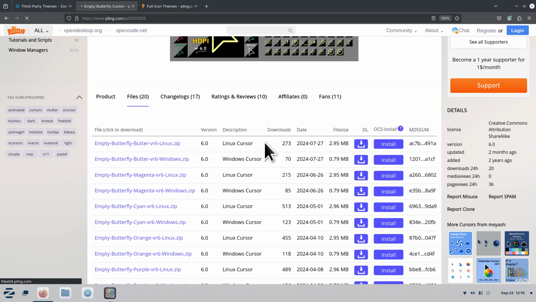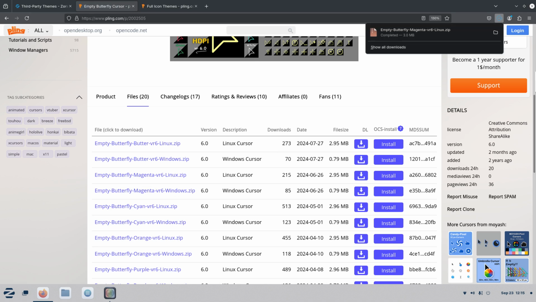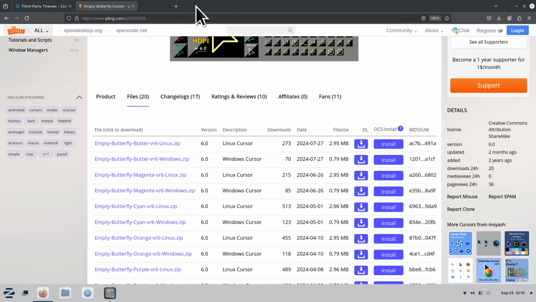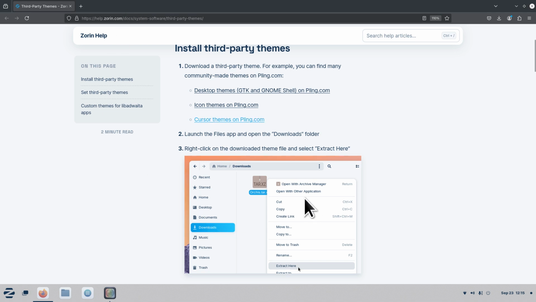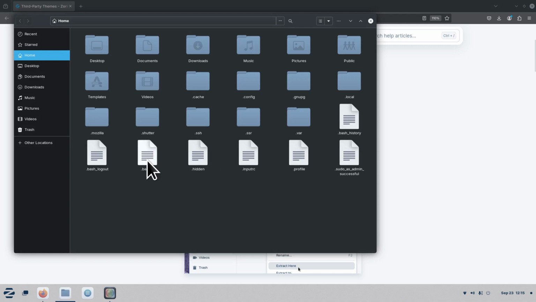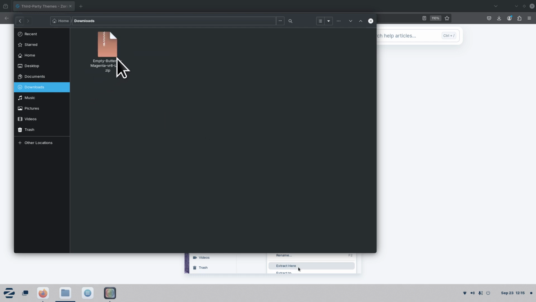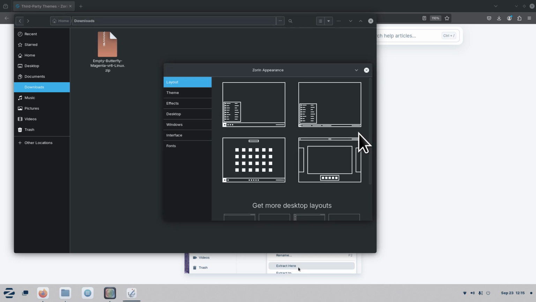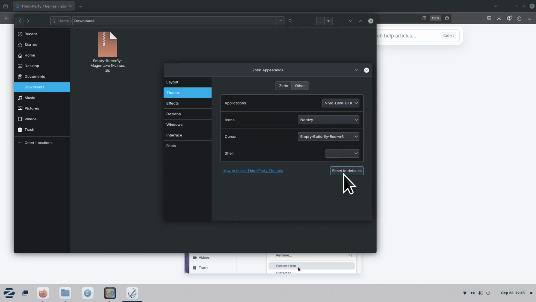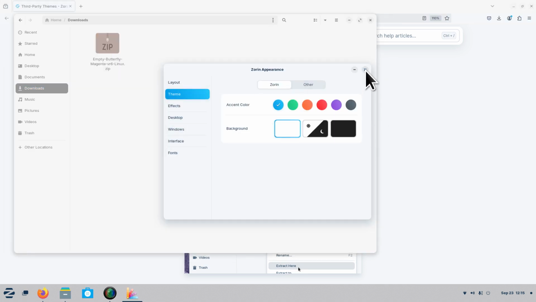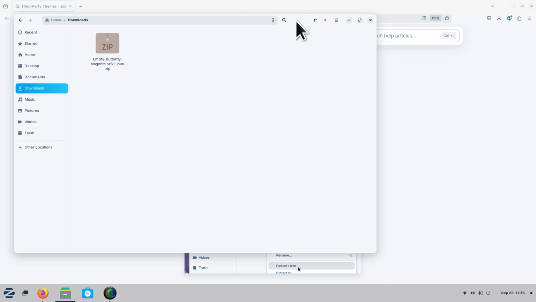Let's download that thing, and it's going to be magenta. So per instructions, let me close this screen and follow this along. So it should be sitting in my downloads folder. So let's go find it. And I'm going to turn off my hidden there. And there it is. Would you like me to switch to a standard theme? I can in 2 seconds, just like this. And I'll talk about that later also. This is going to be one of your panic buttons.